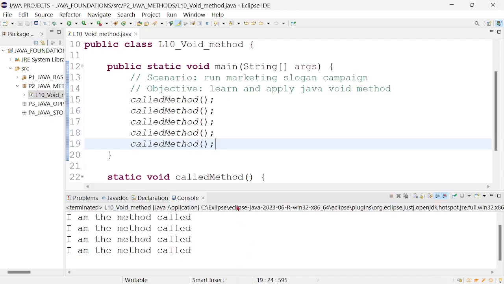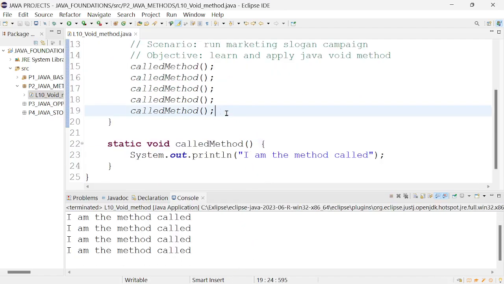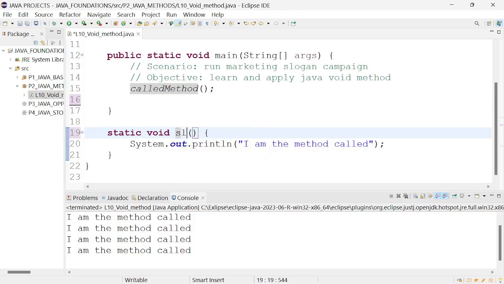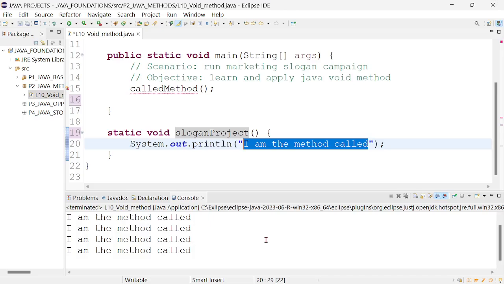Here we go. Now, let's create something useful now. And let's say I'm gonna rename it. I call it slogan project. And I will place something interesting.